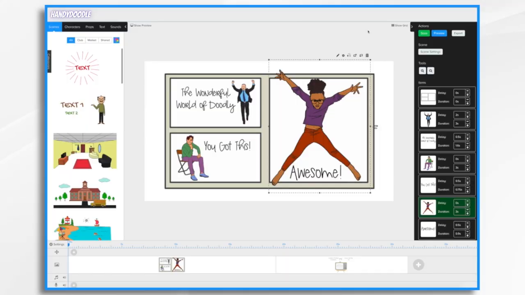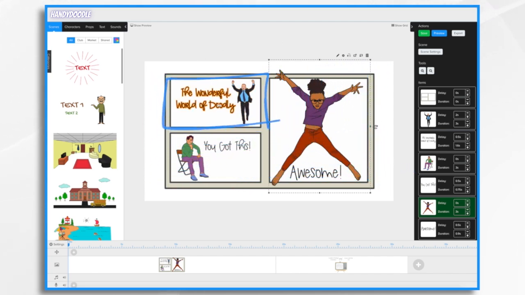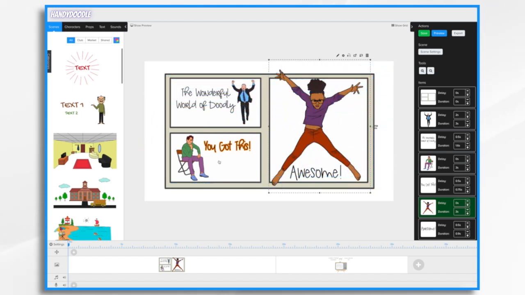I've already created a simple scene that I'd like to animate with some camera movements. So we'll start full screen. We'll zoom in here, pan down here, and then finally zoom out to full screen once again. So to do that, you're going to go down into your timeline and find the zoom and pan section.